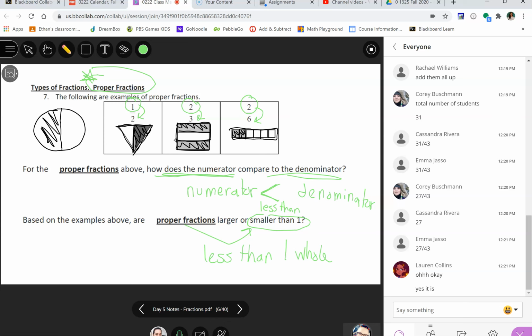And there's another example here, 5/4. 4 pieces in a whole. If I have 5 of them, I have enough to make 1 whole plus 1/4 of another one, right? And another example here with 11/5. 5 pieces in a whole. I have 5, 10, 11 of them.